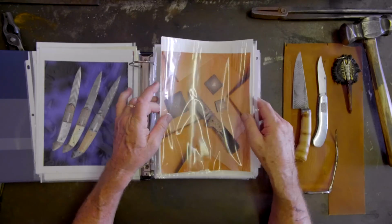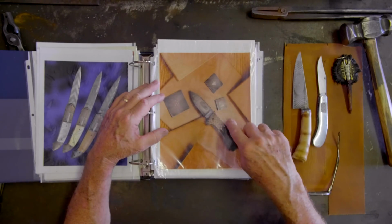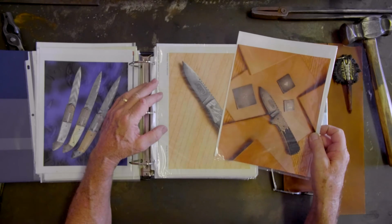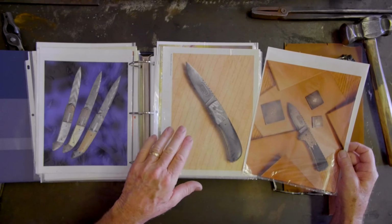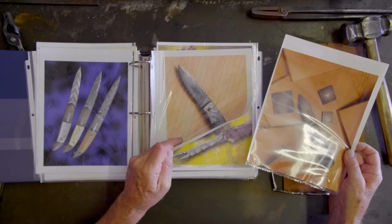And this is a little better shot of it. But I did a man and a dog and birds in a hunting scene. It's never been repeated. And it was the first time it had been done that I know of in modern history. And this is one of the knives, this is another knife. There were 4 of these knives completed, and they're the only ones in existence.